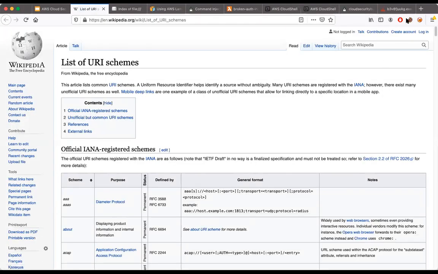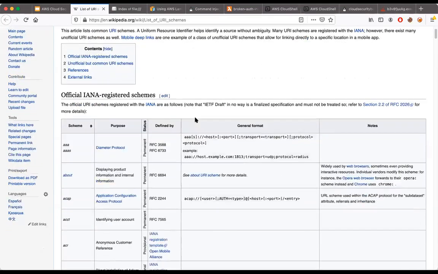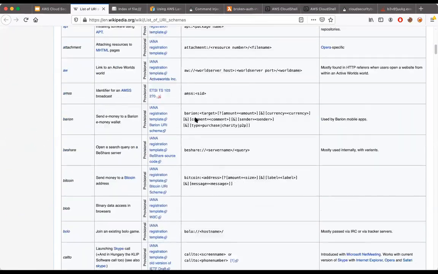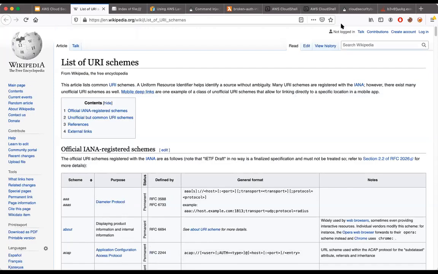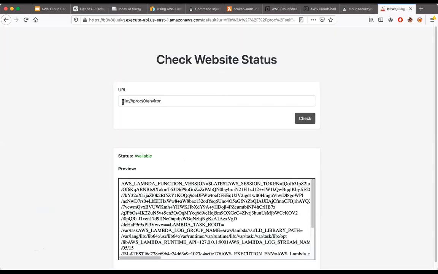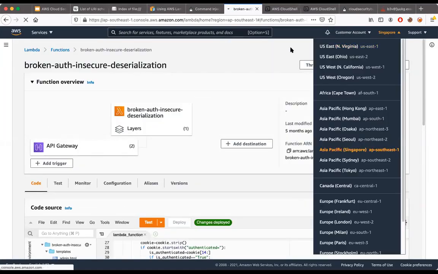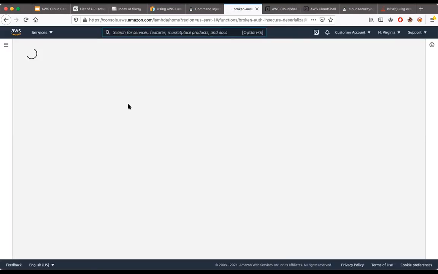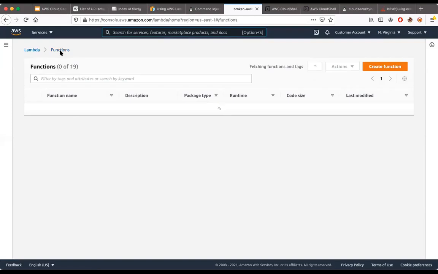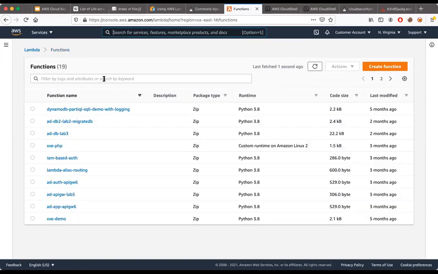If you can elaborate a little, I can clear your doubt in a better way. Once we have an SSRF vulnerability, this is considering that it's not just an HTTP based URL. This is a very simple application. If you take a look at the source of the application, let me quickly go to the US East 1 region. It is a pretty straightforward application, and I think SSRF is the name of the function.